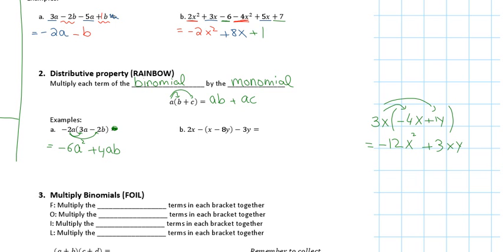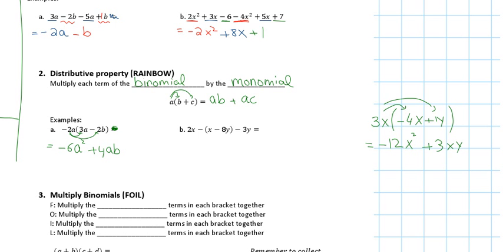Brackets are jail for your terms. You have to release them from their jail before they can combine with other terms. Okay? So, whenever you have brackets, you want to get rid of them by simplifying, using the distributive property. You can't just remove the brackets because you feel like it. You have to follow the distributive property all the time. Okay?